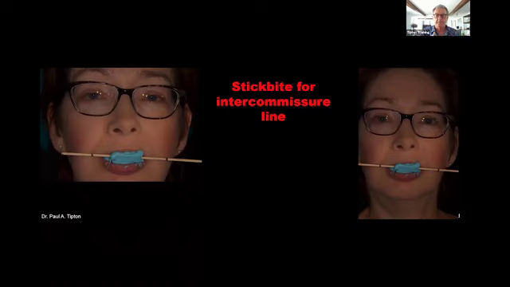There's nothing worse for a technician than getting maybe a facebow and even a stick bite, but the incisal edges of his preparations are all running up at an angle because the dentist has prepared that way. He now has different questions he needs to ask himself. Do I make the incisal edges parallel to the eyes, parallel to the lips? Do I make them parallel to the incisal edge of my preparation? What you want is all of that information saying exactly the same thing to the particular technician you're using.